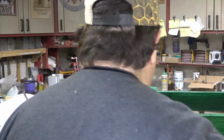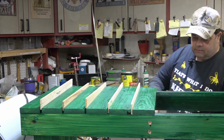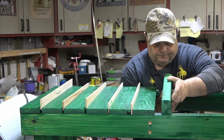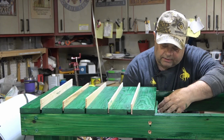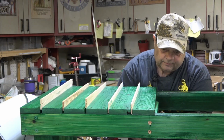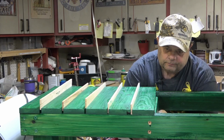All right, so now once these are spaced correctly, now you can put in your support here. And sometimes they don't quite fit exactly right. You might have to take the screws up if you want. This one fits okay, I just have to pound it up to meet the other board.